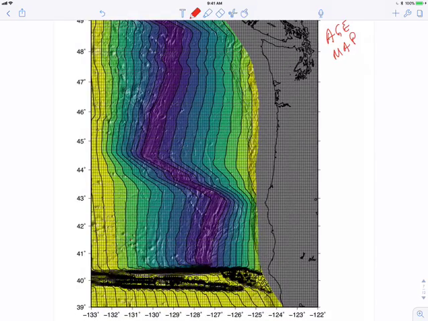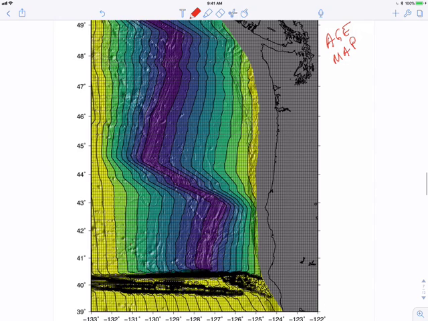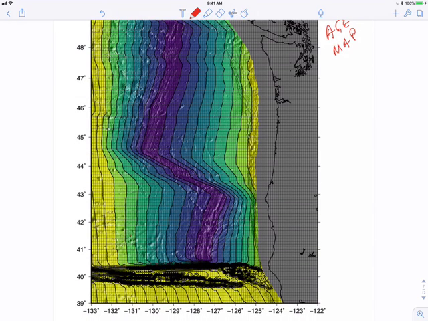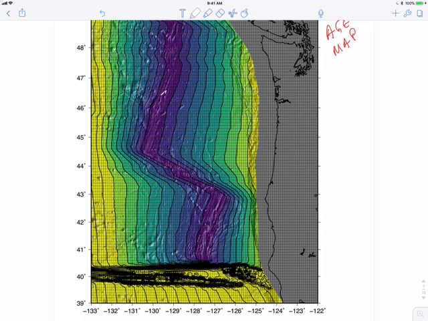If we zoom out a little bit, we see that it ranges from about 0 age to something greater than 10. Each one of these intervals represents a million-year interval. So this is 1, 2, 3, 4, 5, 6, 7, 8, 9, 10 million years.